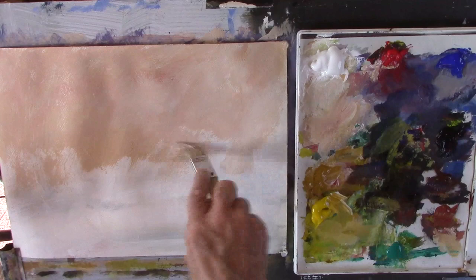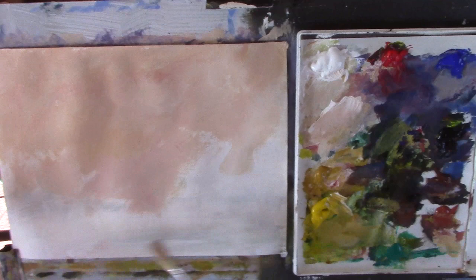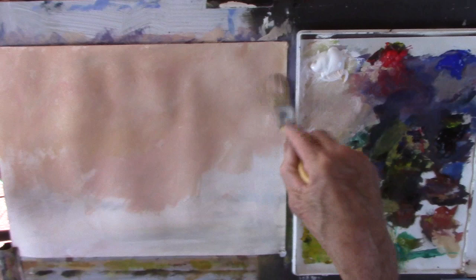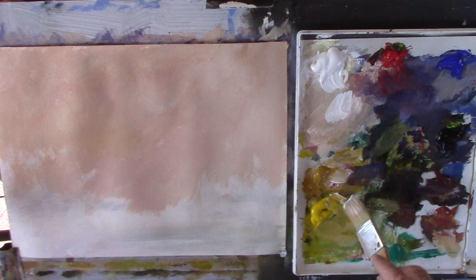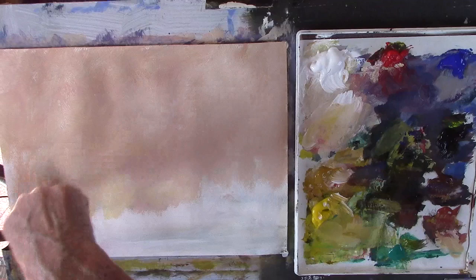Make that a little bit redder on there, bit of yellow in there, I think. Bit of viridian got on the brush. So I think if you're a sky person as I am, you can keep your landscape often as not to the minimum. But I'm just killing the canvas.